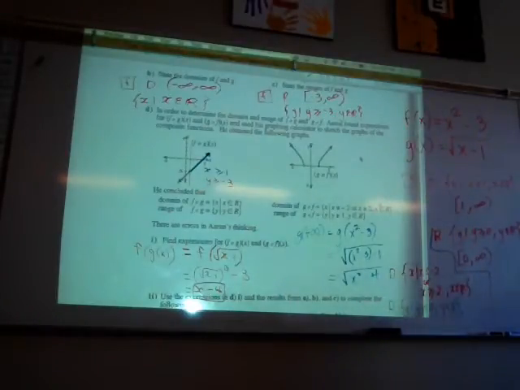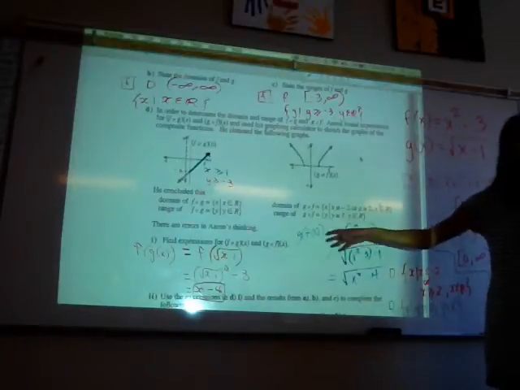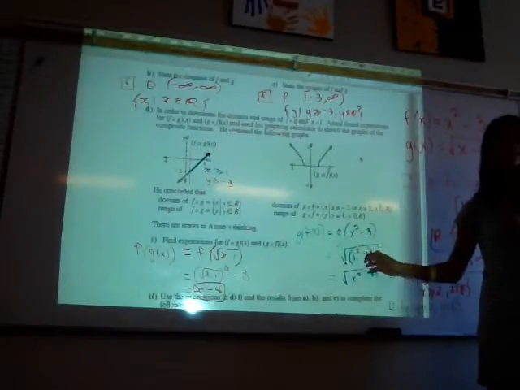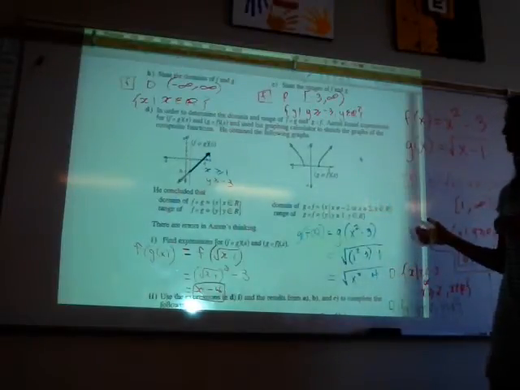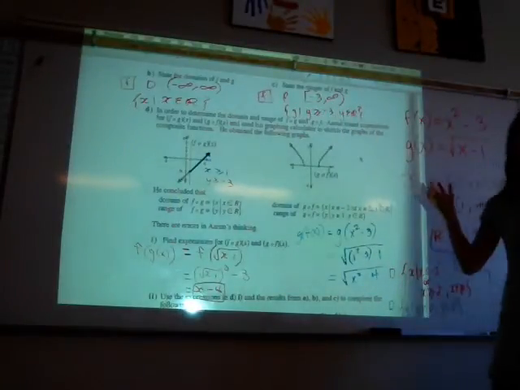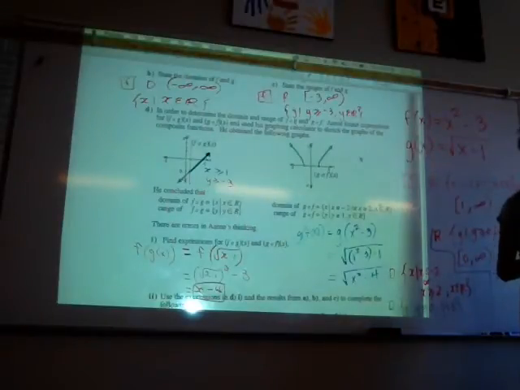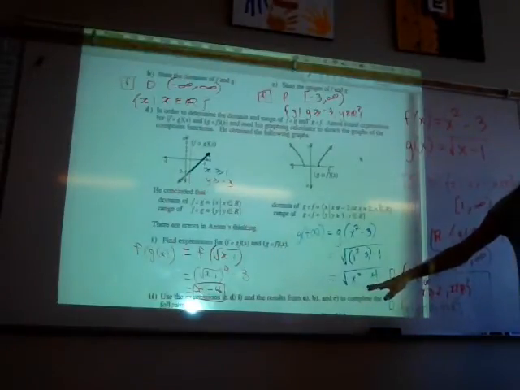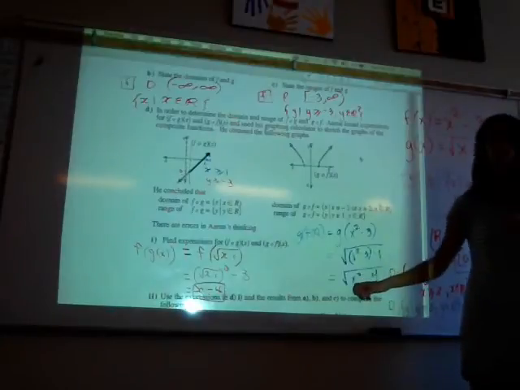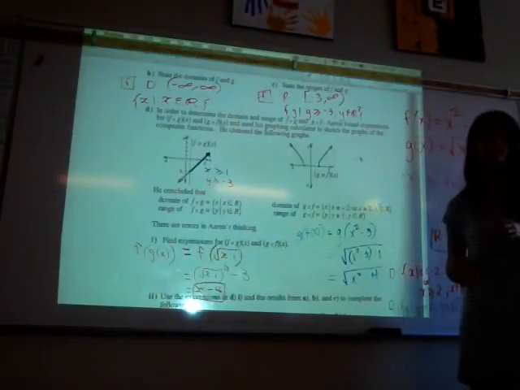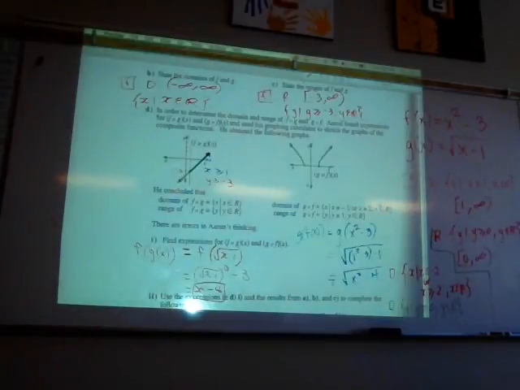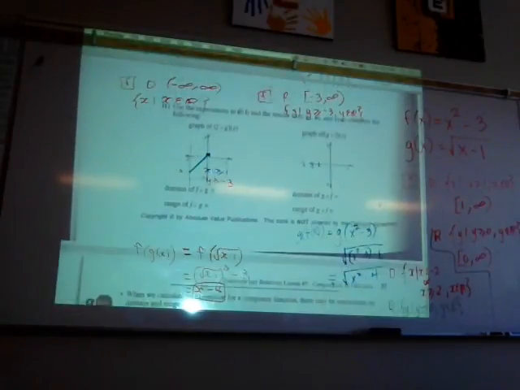The best thing you can do is just apply f of g of x or g of f of x, look at the function, and then distinguish its domain and range. It's helpful to know the domain and range of the original functions as well, but if you're ever unsure, graph it, and you can just plug random numbers into that final function to test whether it would work or not. Okay, so that's lesson 5.